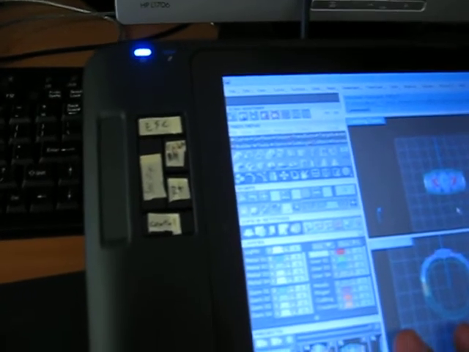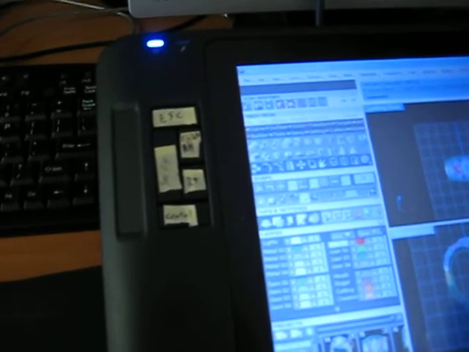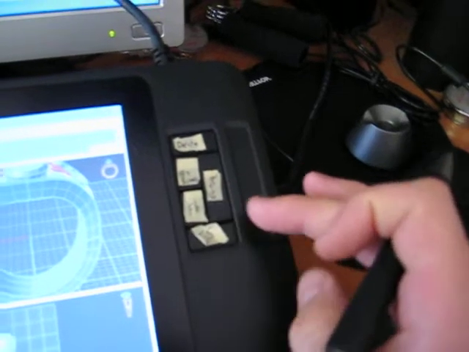They do that in the Wacom Intuos 4, the new one. The medium size actually lights up as you program it. And then you have the same exact thing on the other side, programmable keys.